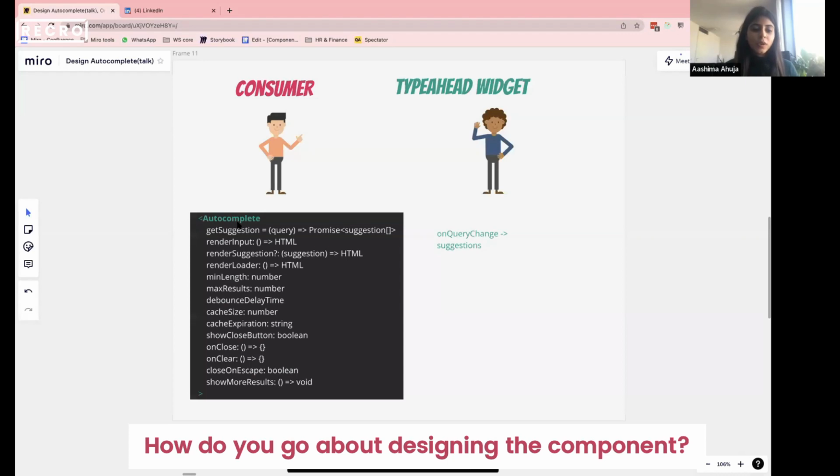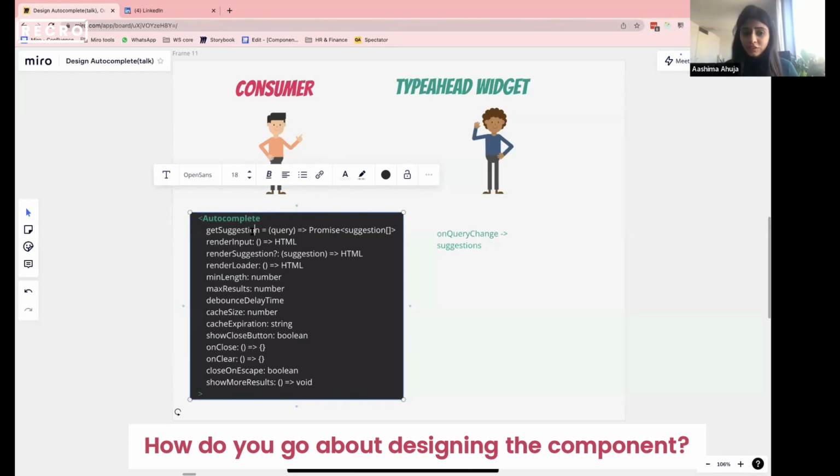So it will be like an autocomplete. Then you pass the props. Props are important. I start with the props, but you can do however you prefer. Then how you're going to use it. So you will have a get suggestion. The first thing you need to tell your widget is, okay, this is the suggestion list I want to render. So you will pass the suggestions. Here, instead of the suggestions, I'm passing a callback which takes a query and returns a promise of suggestions. I'm using it that way.